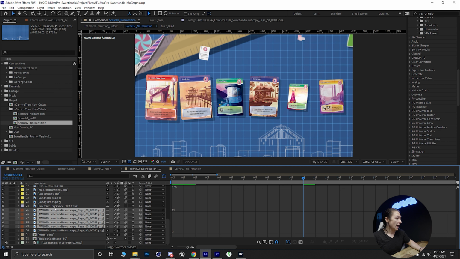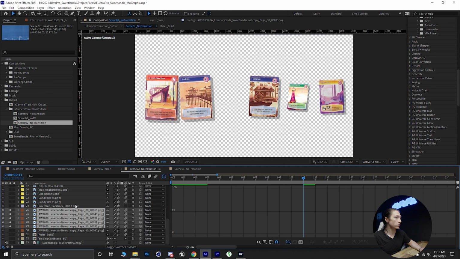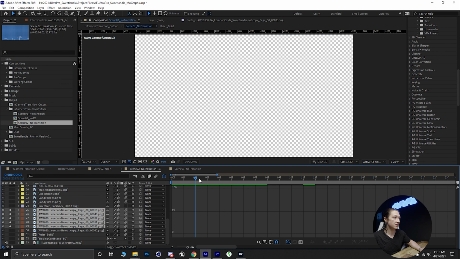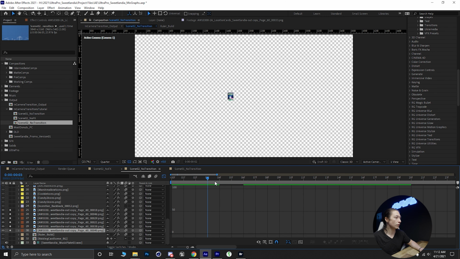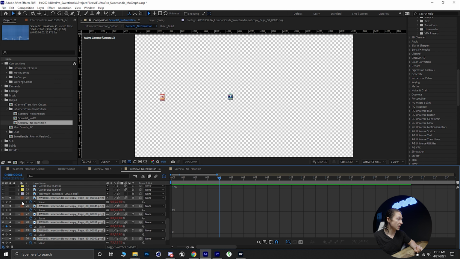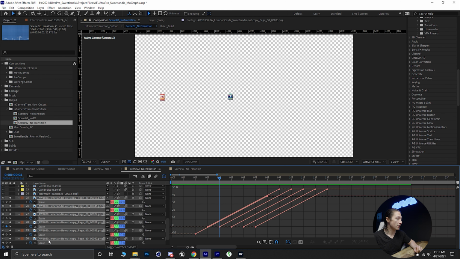So we have our layers selected. Let's just solo these cards, so we're only looking at these cards in the scene. And if you just play it back, hey, cool, it bounces. Oh, got one of them right there. Scales up. Now we'll select all those cards we have soloed and we'll hit S on our keyboard to reveal the scale property. And then we'll just make a box around that and see that we have all these keyframes.